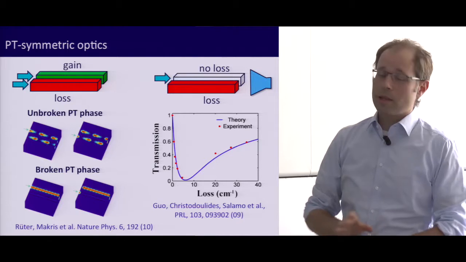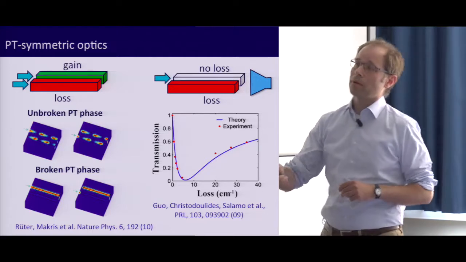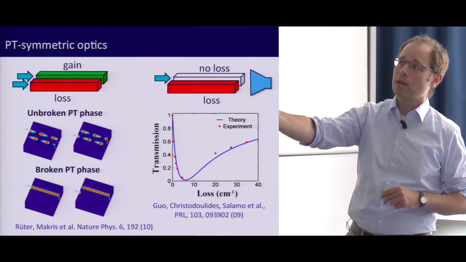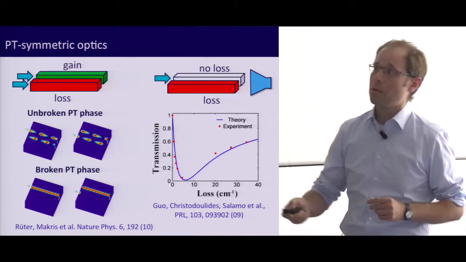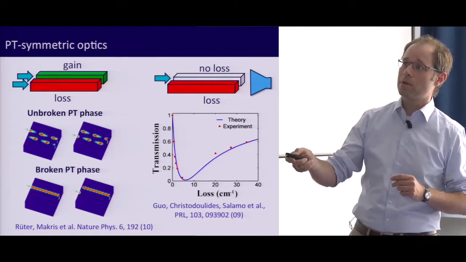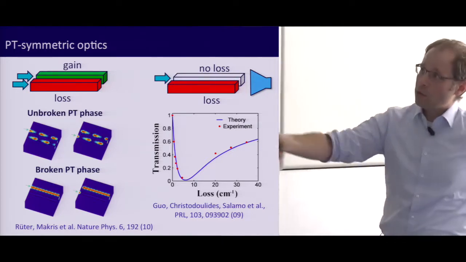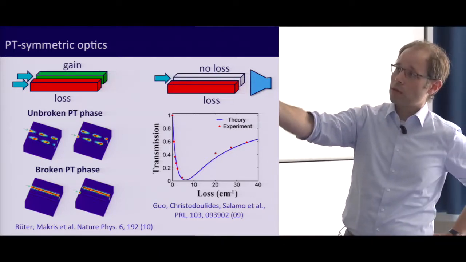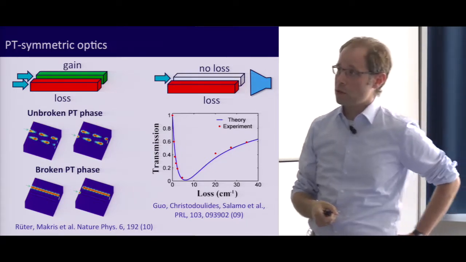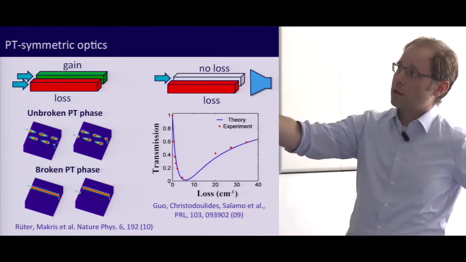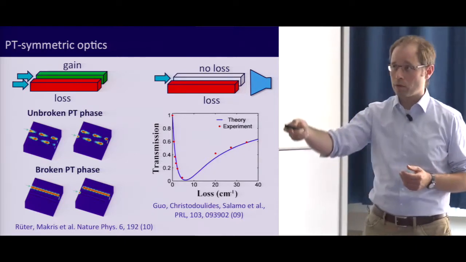Already a little earlier, there was another experiment that I would like to mention, where people coupled two waveguides with each other that didn't have this exact parity time symmetry, but a passive parity time symmetry, such that by making an appropriate transformation, you could map this system onto that. That's the basic story. But what they found there is also very interesting. You have two waveguides, one with loss and one with no loss, and they injected waves into the waveguide without loss, and then measured at the output how much of the injected flux would be transmitted totally through both waveguides.